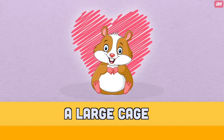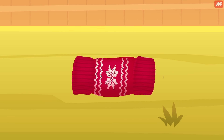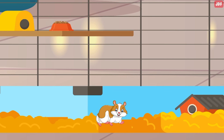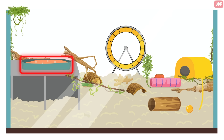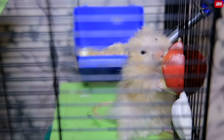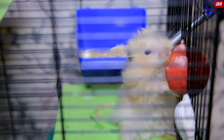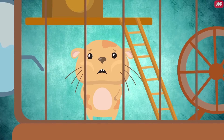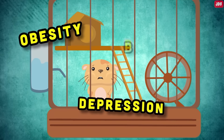A large cage. Although hamsters are small, they need plenty of room to exercise, burrow, and explore. Be sure to provide your hammy with an environment as large as possible with the enrichment they need to stay happy, such as a sand bath, different substrates, and a properly sized wheel. One scientific study on cage size revealed that housing hamsters in small cages induces chronic stress. Keeping your hamster in tiny cages is unkind and can cause a range of stress-related and health problems such as obesity, depression, and boredom.